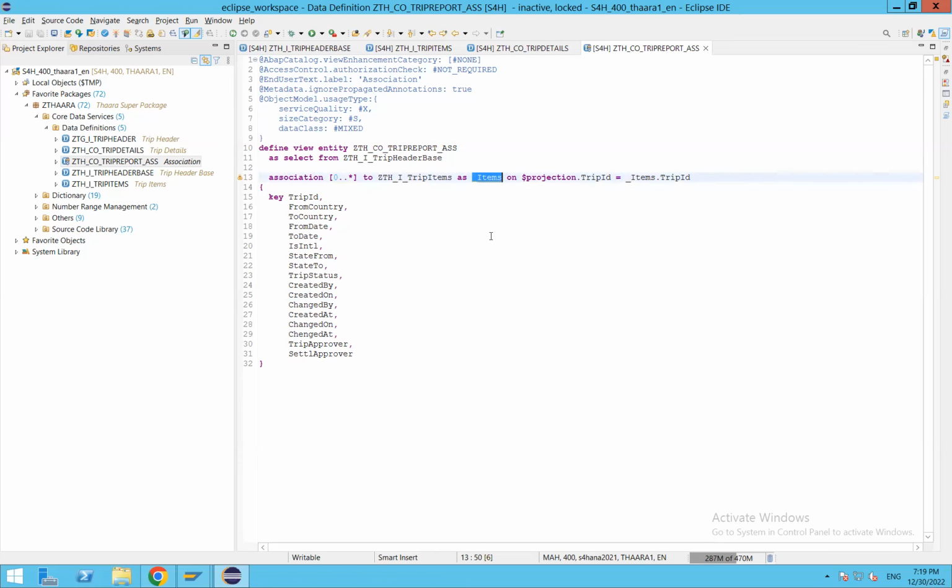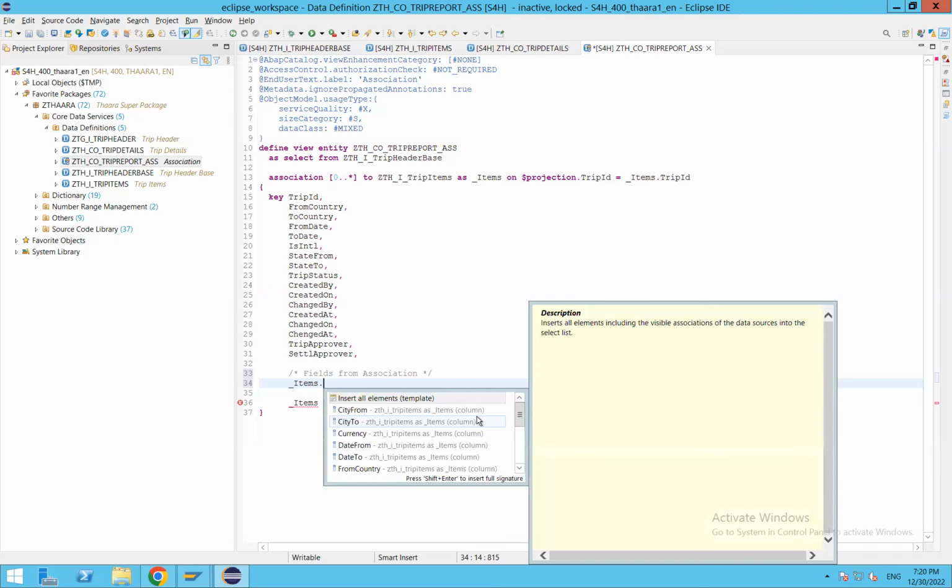So let me copy this, and this association will be part of our entity. This is the usage, and also if we want to add any of the fields from the association, we just include the association name and a dot.